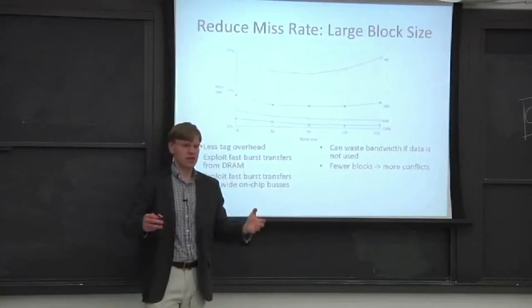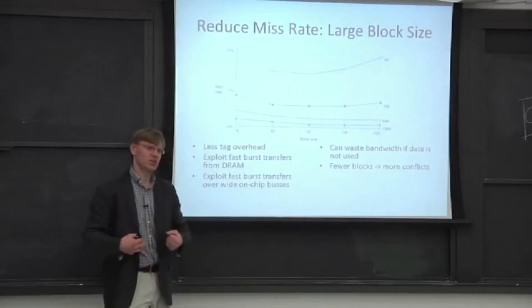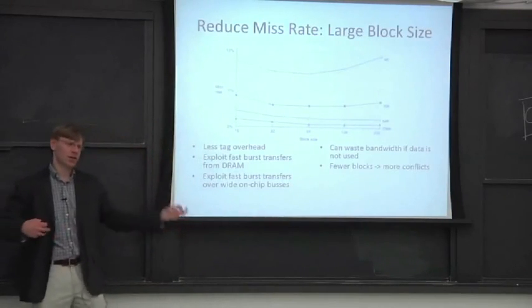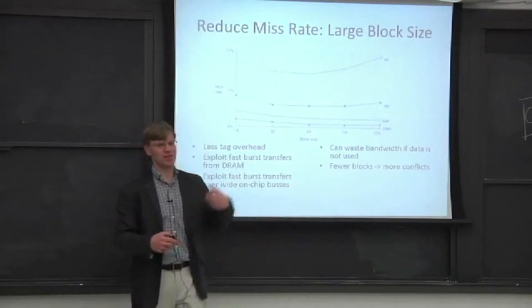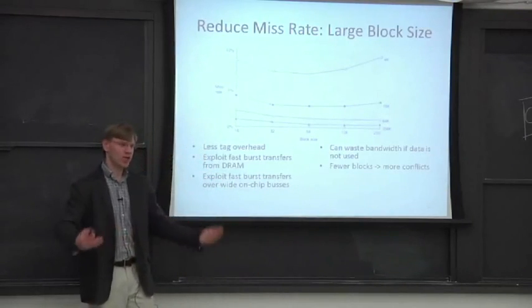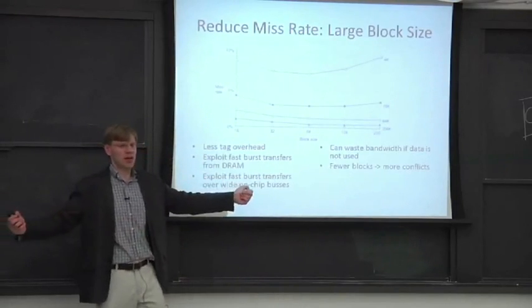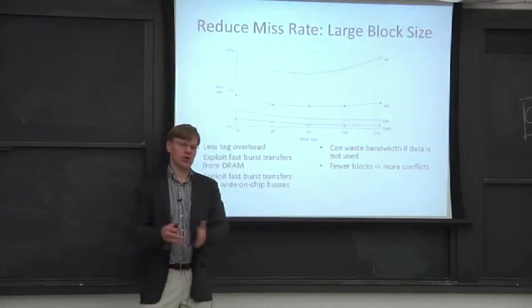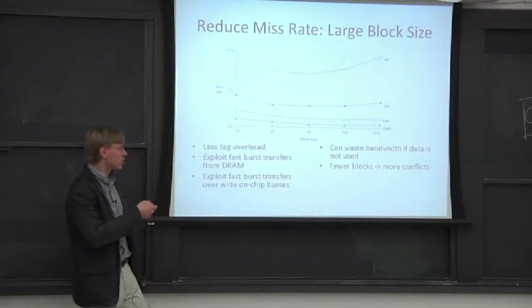In DRAM, typically they like to give you large chunks of data at a time and not little chunks of data, because there's an overhead cost in firing up the DRAM, and there's what's called the column address strobe and the row address strobe, or RAS or CAS time. And you have to do that at every memory access. So if you can pull in larger chunks of memory at a time, you only have to do that once for the large amount of data you bring in. So that pushes you to actually want to have larger block sizes.